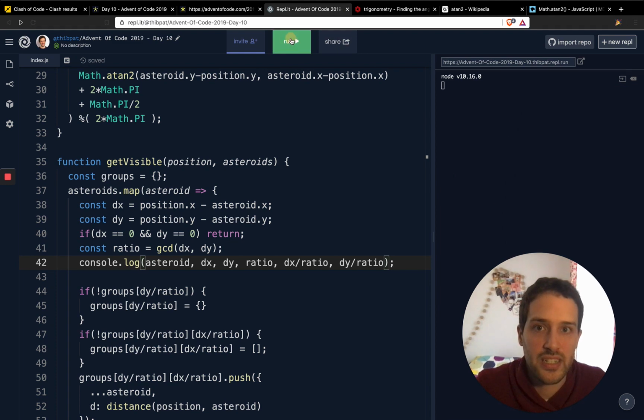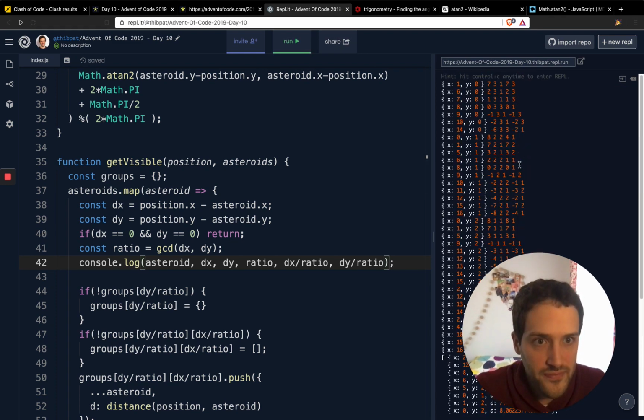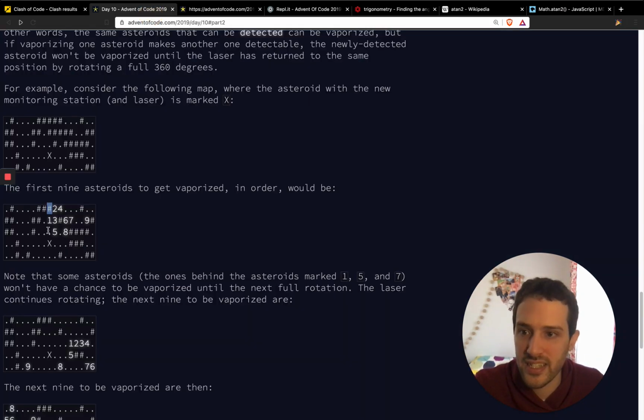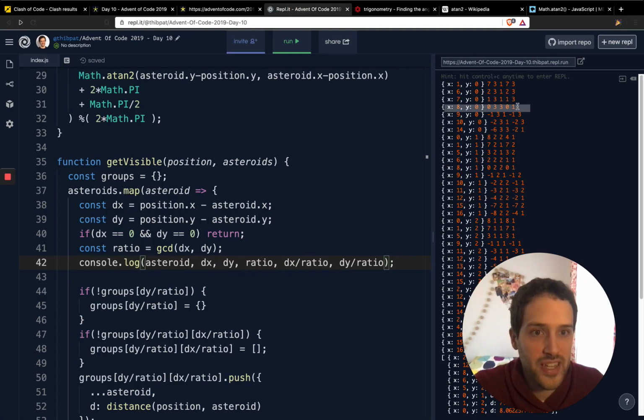Let's clear and run again. So this number is what we care about because we know this asteroid is here especially, and we know that this asteroid should hide it. So we want to follow this specific asteroid. So this is 0, 3.